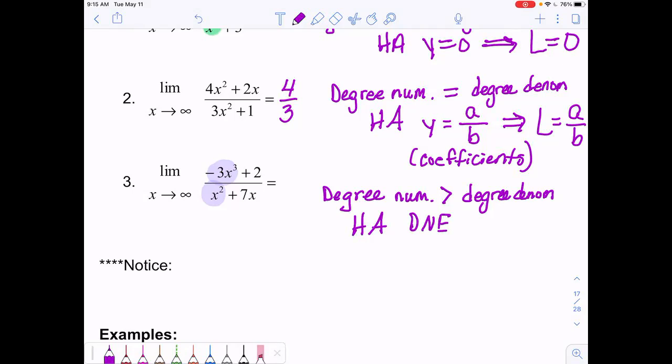There's a slant asymptote. So the slant asymptote was the line, y equals mx plus b form, going through the graph diagonally. So a horizontal asymptote does not exist. Therefore, the limit does not exist either, because there's not a y value that the function is going to skim along. So if there's no y value for the function to get closer to, then there is not a limit. So that limit does not exist.